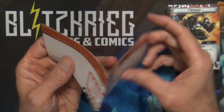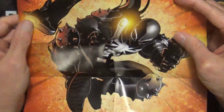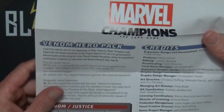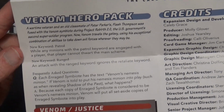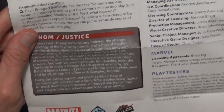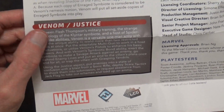What this is basically is a poster of the front art, but it's also going to have any rules that you're going to find inside that may be different, or maybe frequently asked questions. And then it lets you already know that Venom is going to be a Justice built deck.